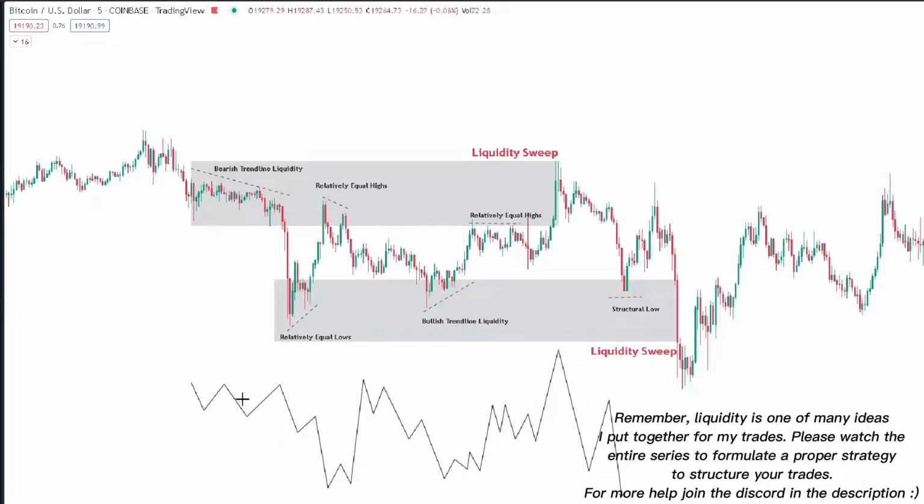So if you're used to seeing these line charts, a good skill to practice is to draw these out and really visualize exactly what kind of structural liquidity you're looking at when you're looking at these candle charts, as it'll help you understand what is going to get swept and what isn't. A good concept to have is that the more relatively equal highs or the more relatively equal lows, when you look at these structural liquidities, where you can see that there's more liquidity, it is more likely to get swept.